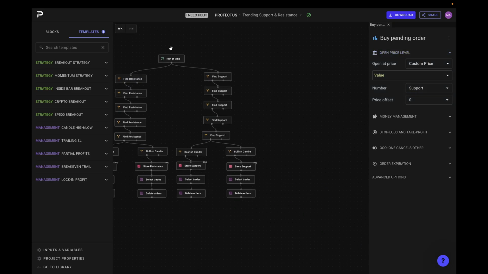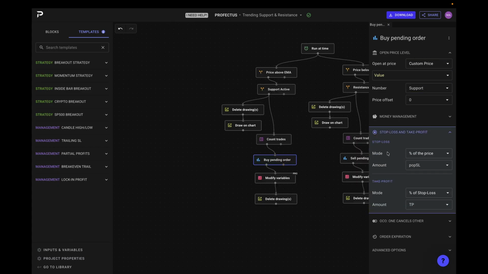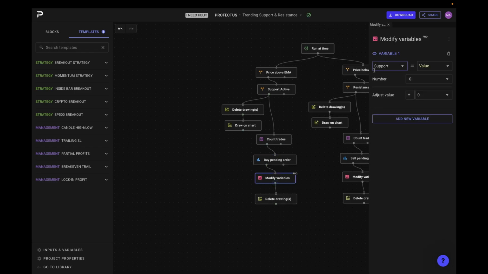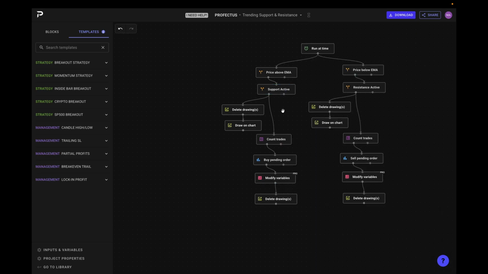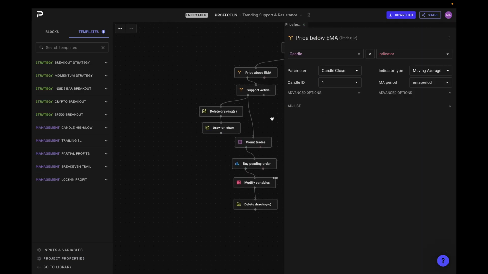Therefore, it was so important to find that level, okay? Now we place it exactly at that support. You can change your stop loss and your target here. We already made an input for you, so you can adjust your settings here. Then modify variable. We delete the support level. We placed our order, we don't need it anymore. We just delete it, reset it back to 0. So now support becomes 0 again, okay? And here you see if support is not equal to 0, we can move on. Otherwise, no. So now that's like protection that we don't trade anymore. And that's about it. Then the sell side is just the opposite.